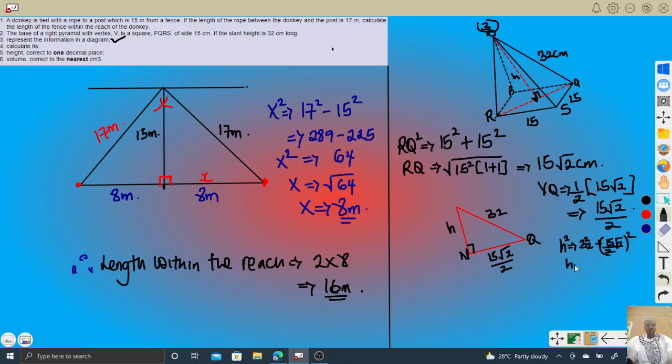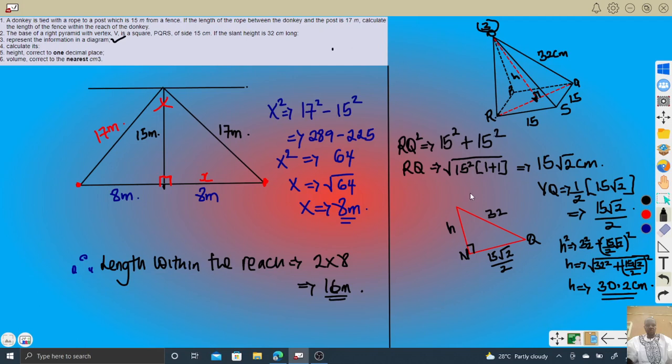This is WAEC. So h will now be the square root of 32 squared plus (15 root 2 over 2) squared. That's the work of the calculator, which I'm also using now. Please don't think that because I'm a teacher I don't use a calculator, it is allowed. On simplification, we have to leave the answer to one decimal place. I'm having 30.19106. So 30.2 centimeters is the answer to the height in this question. I hope you understand that.